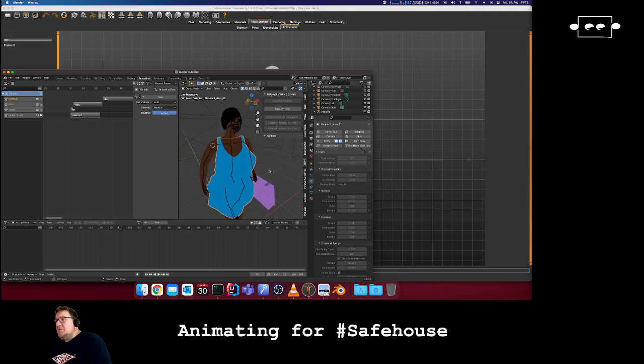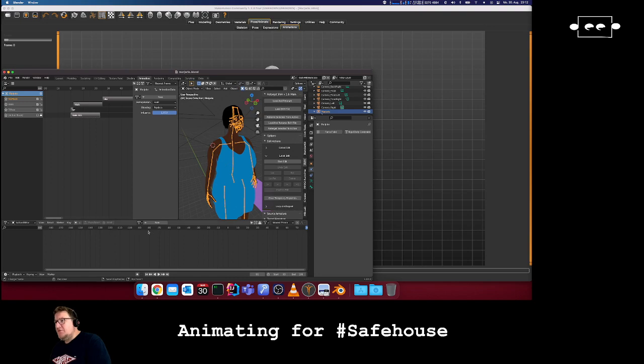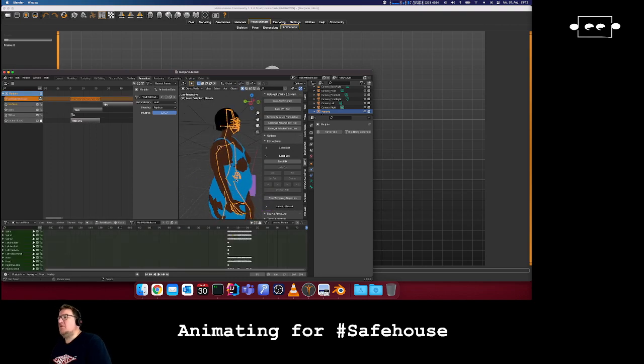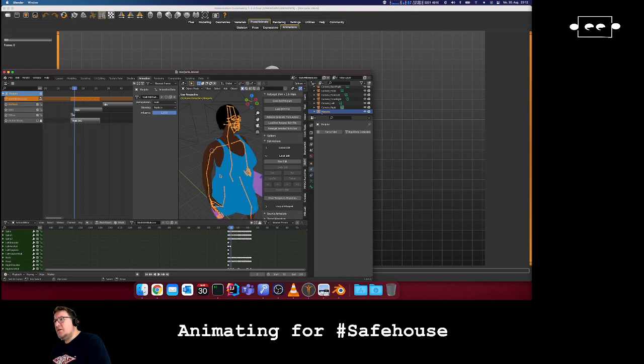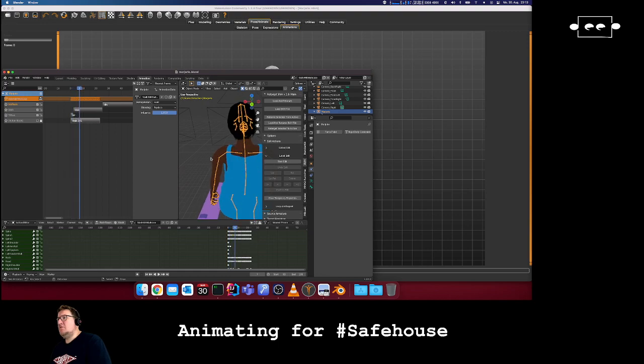What bone is making that? I have to first select the bones and then select the animation. Oh, come on. There. Isn't it moving here? It isn't moving here. But I think Marjorie is pushing the dress up and it just flows out of the way. Then I have to find the bone that is causing that.